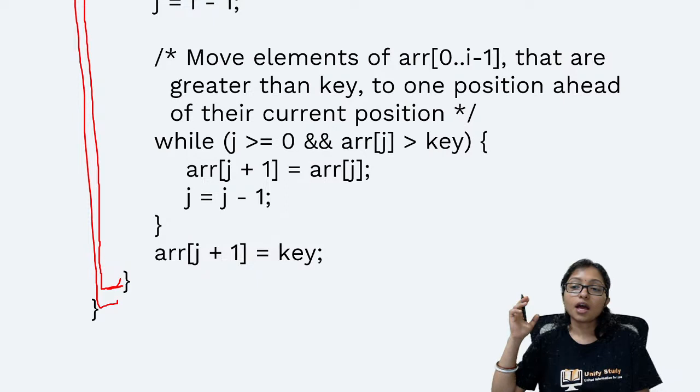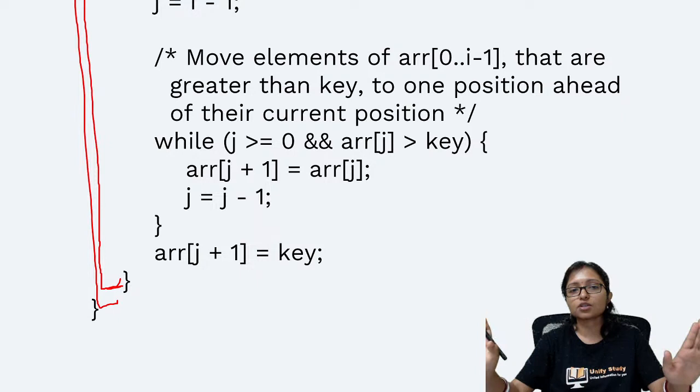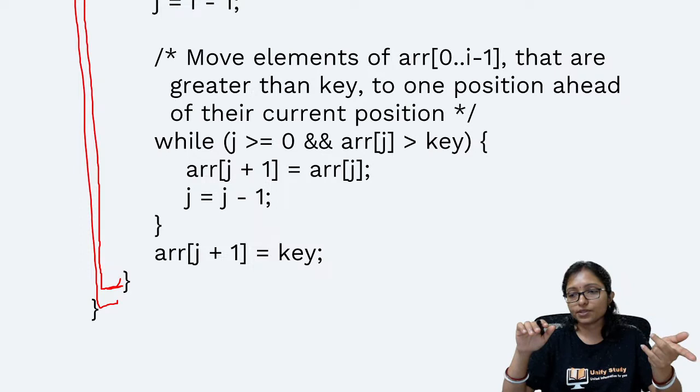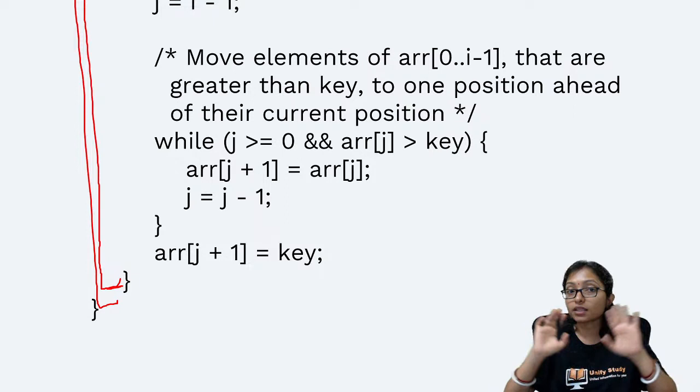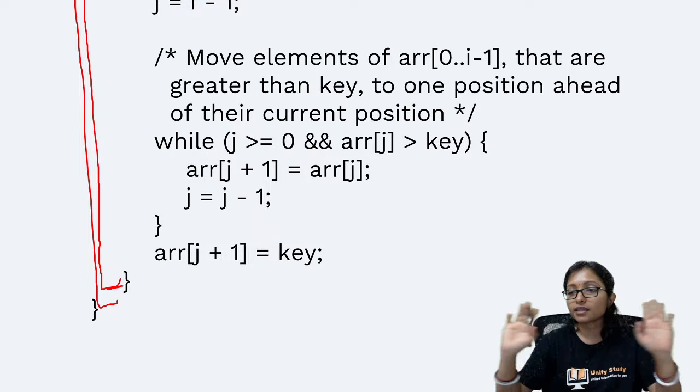I was doing it the opposite way, key less than. We can think of it the opposite way, greater than. Ultimately the program we can write as per our choice, but the concept is this one. I am trying to find the element which is less than my element. So we continue if it is greater than, then the while loop continues, otherwise not. As it is a while condition, unnecessary checking is not going on here; the for loop will not always be working unnecessarily.